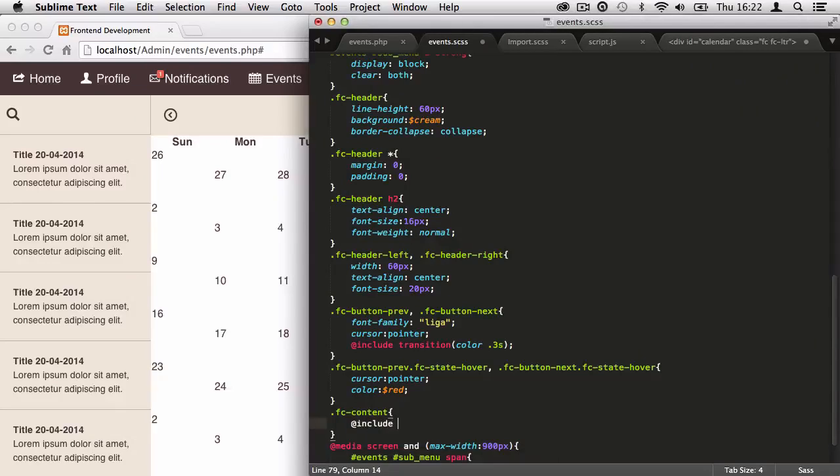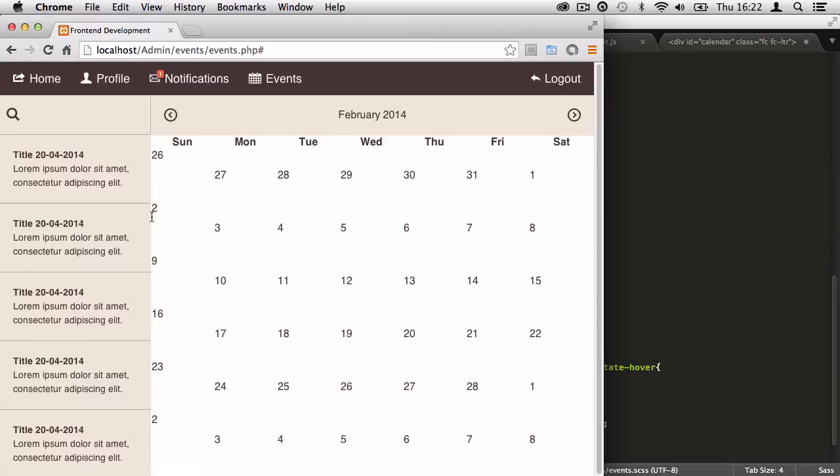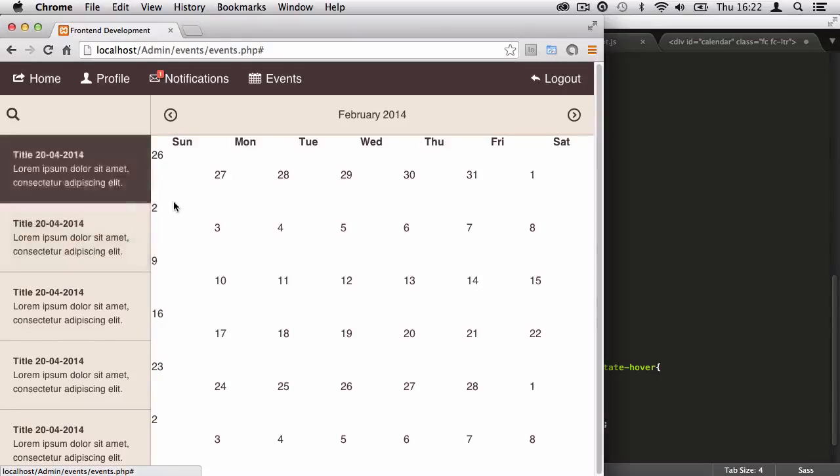So we're just going to use the mixins right here, which is going to be box shadow, and it's going to be -1 pixel on the X, -1 pixel on the Y, 3 pixels blur, and then we're going to set the RGBA color value, and it's going to be black at 0.2 or 20% alpha transparent. And the reason why we've gone with a negative value is because we want the shadow to the left and to the top right here. So if I hit refresh, now you'll notice because they're negative, that's what we have right here.